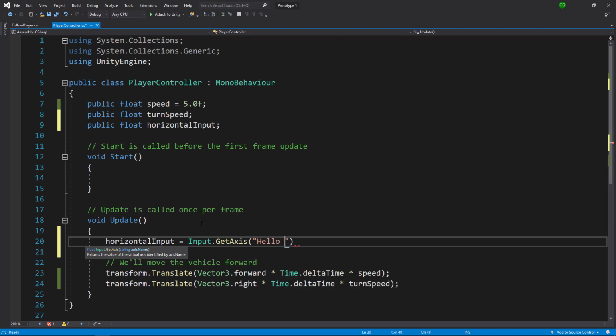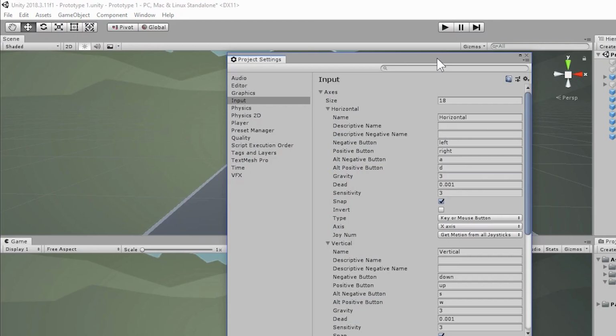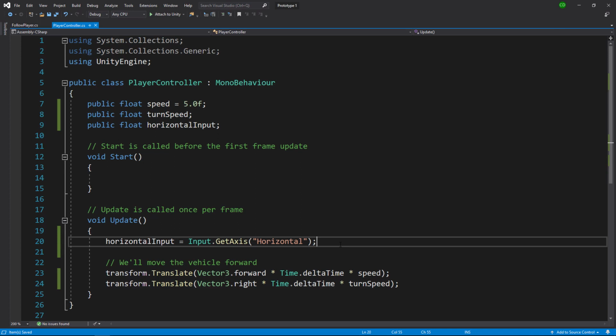I could literally say hello world, which is very helpful if I'm trying to, for example, print something, or I need the program to tell me an error that's happening. Using string literals can be helpful in that sense. For this, we type in the word horizontal because in Unity, in our input manager, the name of our horizontal axis is just horizontal. So now we're getting the input for whenever a player presses the left or right key.